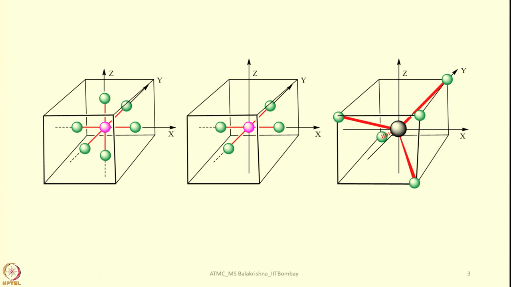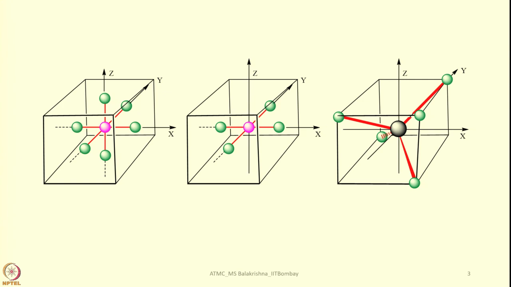It would be interesting and informative to consider 3 geometries: octahedral field, square planar, as well as tetrahedral field. For convenient understanding, let us try to confine an octahedral molecule, a square planar molecule, and a tetrahedral molecule inside a cube with the center occupied by the metal ion and surrounding 6 ligands in case of octahedral and 4 ligands in case of both square planar and tetrahedral geometries. These green spheres represent ligands and their approach towards the central metal atom. If you look at the octahedral molecule, we should consider these Cartesian coordinates with the metal center at the origin, and we can see how the ligand approach directions coincide with these Cartesian coordinates.